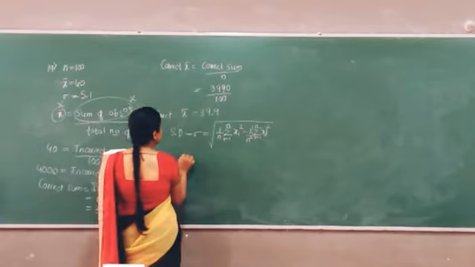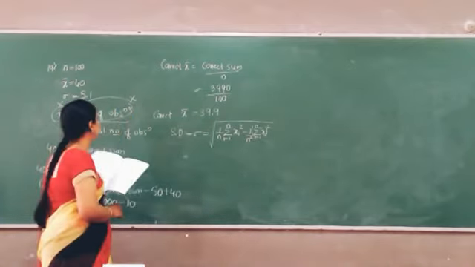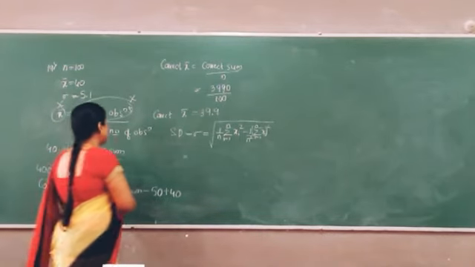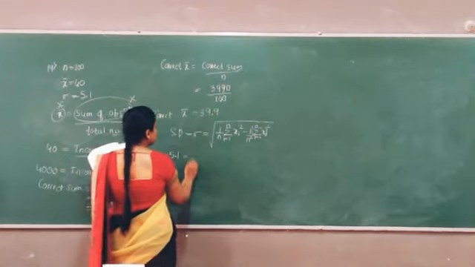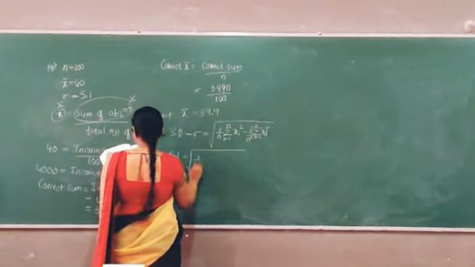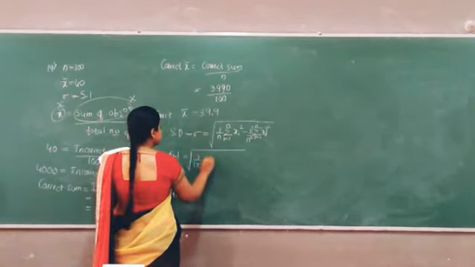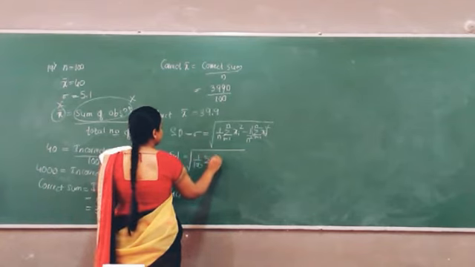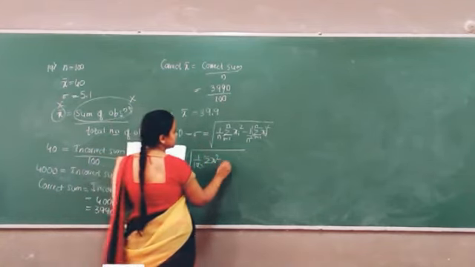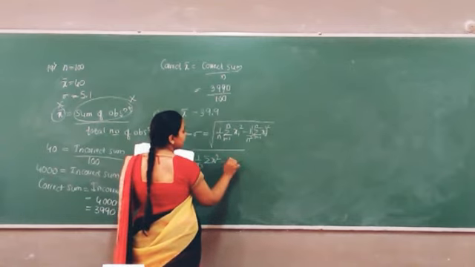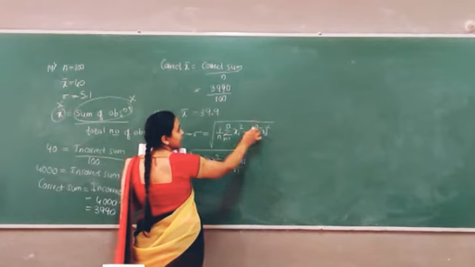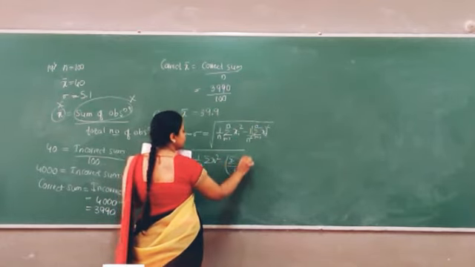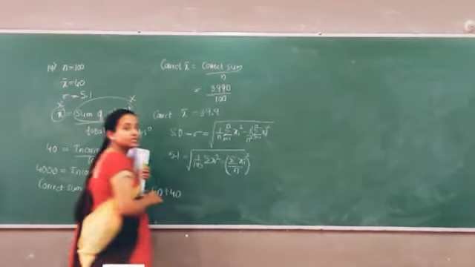Now just go on substituting your incorrect values. Which are the incorrect values? The standard deviation given is 5.1. Under the square root, 1 by 100 into summation of xi square, minus 1 upon this, we can write it as summation of xi divided by n. This is a square by b square. What can you write it as? a by b whole square. So it is a complete square.